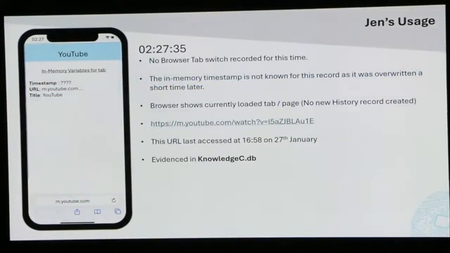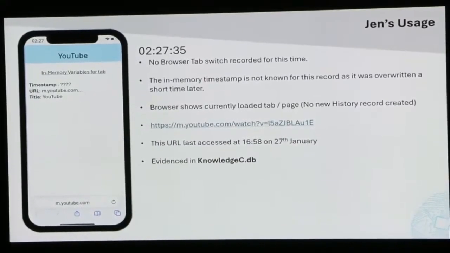At 2:27:35, we see that there's a YouTube video shown on screen related to It's Raining Men. This shows in knowledgec. There's no new navigational event for it, but there's also no timestamp in the browser state database at this point.